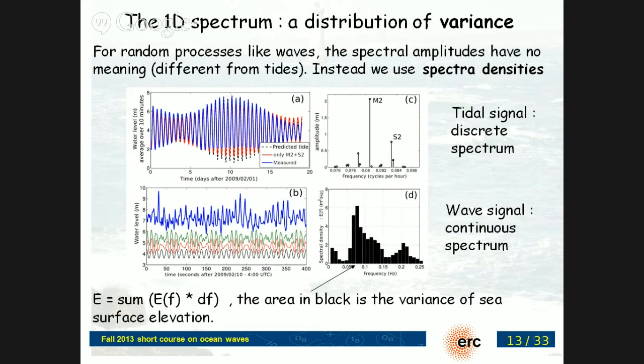So now we'll go to the most simple spectrum you can think of, which is what happens when you have some time series. So you measure a property as a function of time. That could be the pressure at the bottom of the ocean, that could be the surface elevation, that could be the acceleration, the velocities. All these things are related to one another.